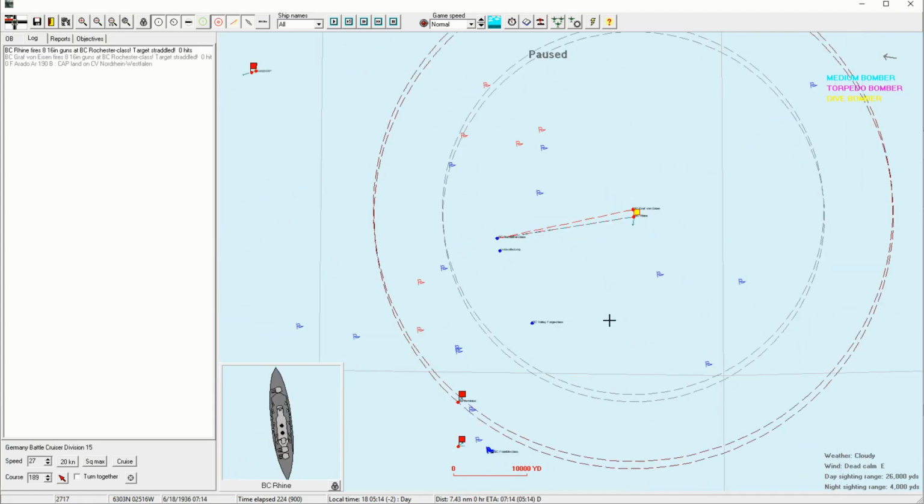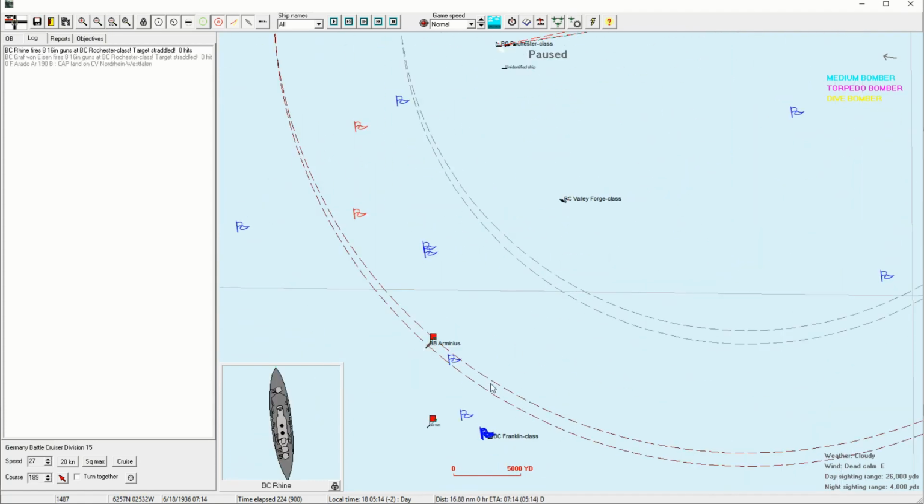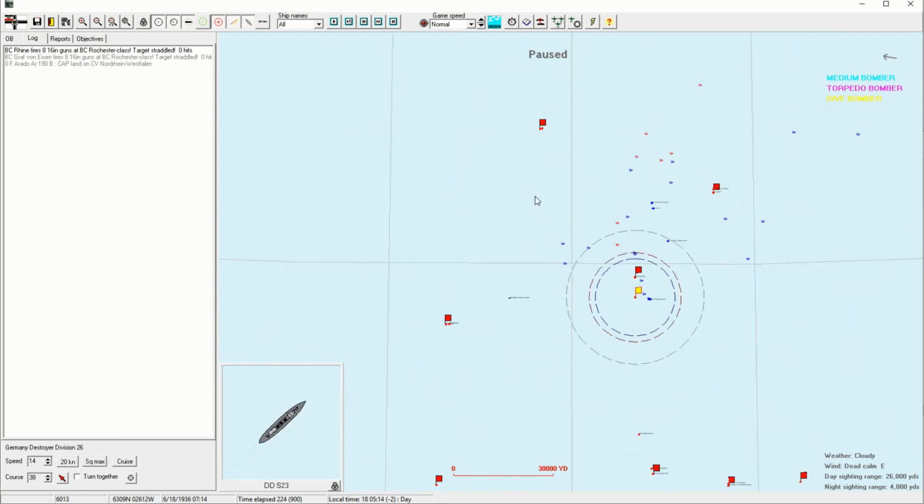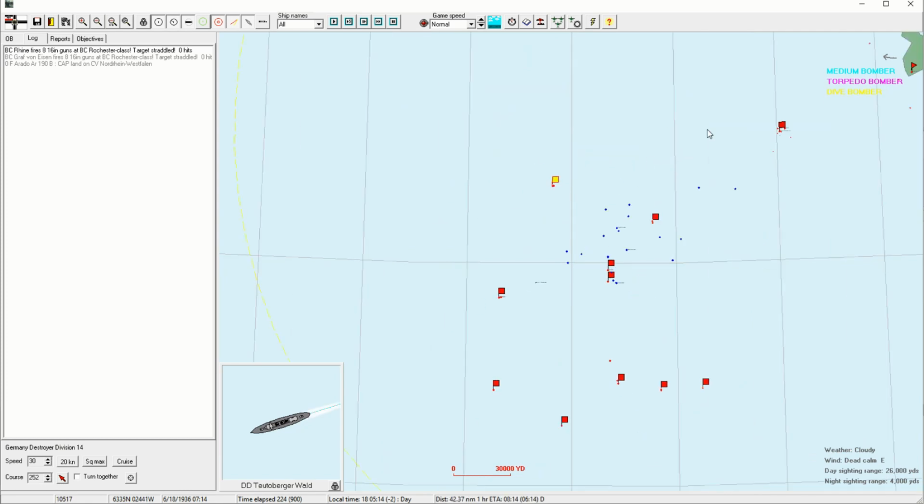I want to destroy the unidentified ship. That's the biggest target here. We'll have these torpedoes for the Valley Forge, since she decided she didn't want to go down yet. We'll help her along in her own way.